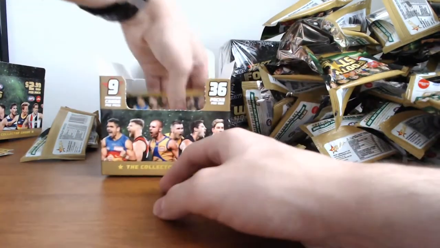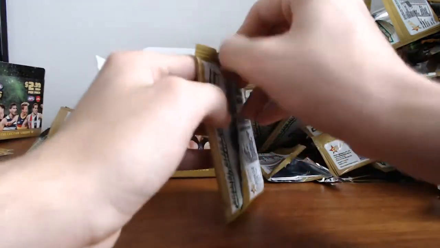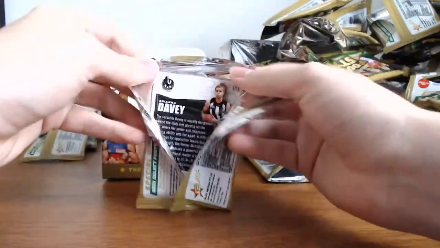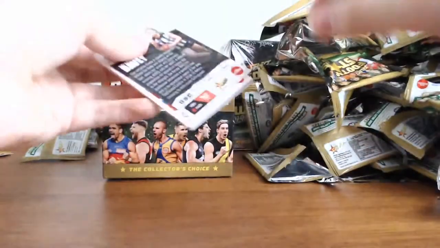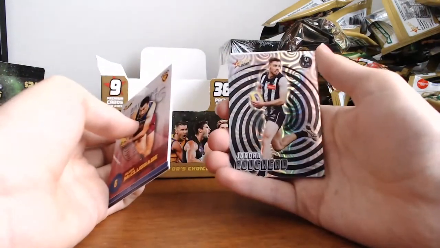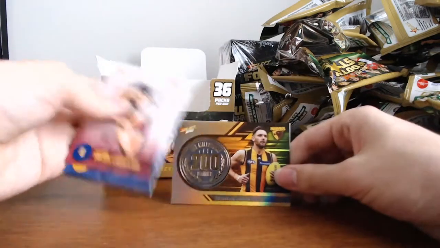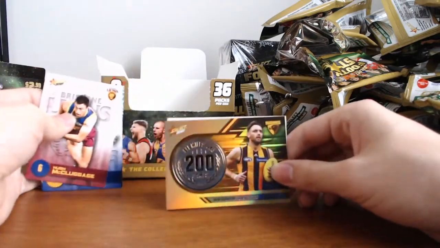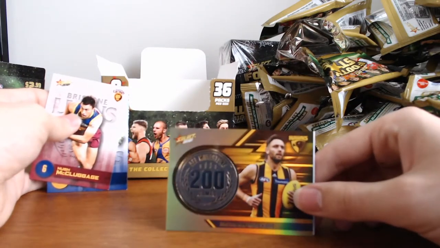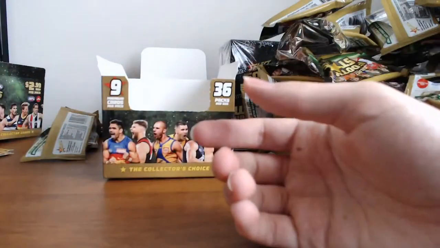Once again, we're getting towards the end of this box. Last 8 or 9 packs, I think. But I think we're probably done for hits from this box. We've had 3, so that's more than I thought you could even get in a box. Jordan Roughhead, once again ex-Bulldogs premiership player. And a gold Jack Gunston 200 game milestone. So try and get that to focus because it looks quite nice. Nah, can't get it, but you guys saw it.